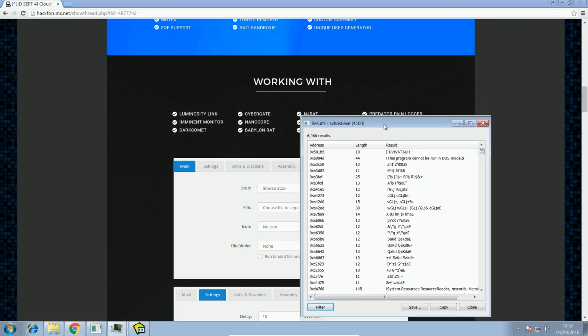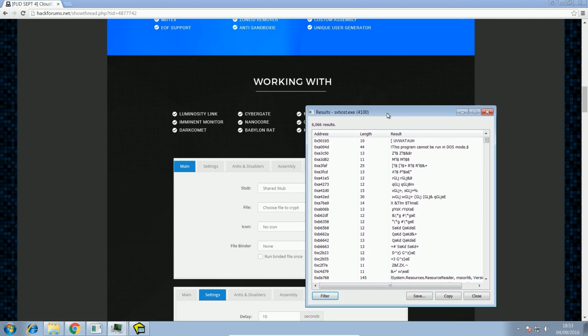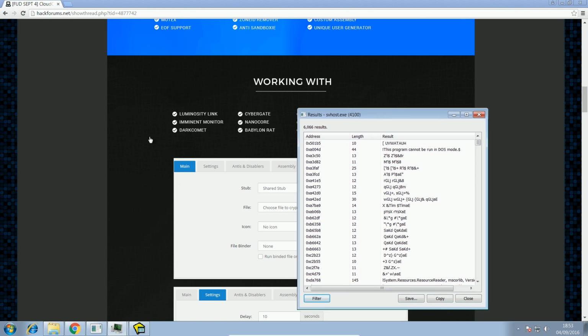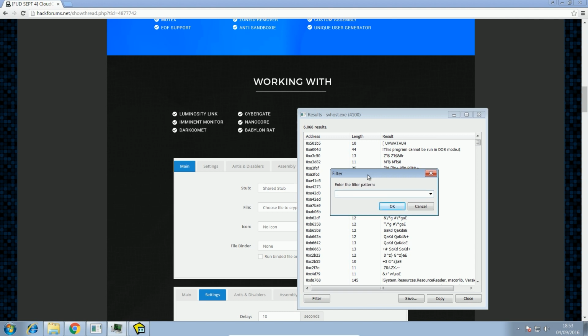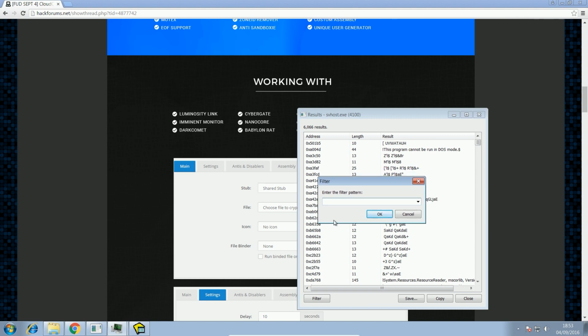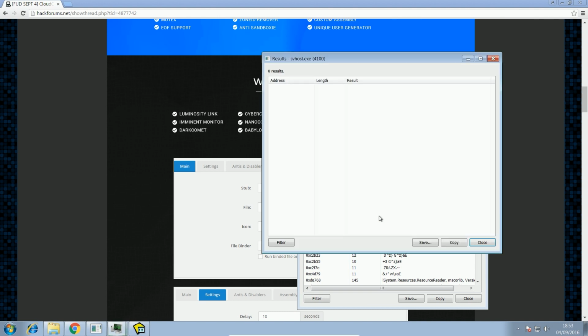Okay, so now we can search through the strings and look for any of these common rat softwares. I'll start with Dark Comet just because that's one that I used in my example in my previous video with rats. I showed how to remove Dark Comet from my virtual machine. I infected my virtual machine with it and showed you guys how to remove it. So let's see if this program's using Dark Comet.